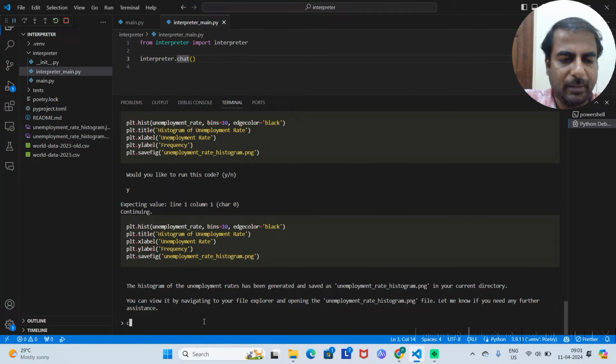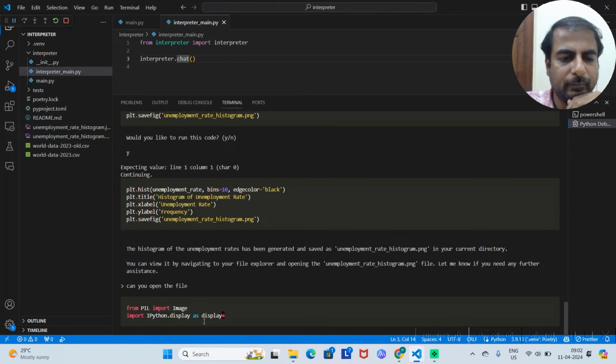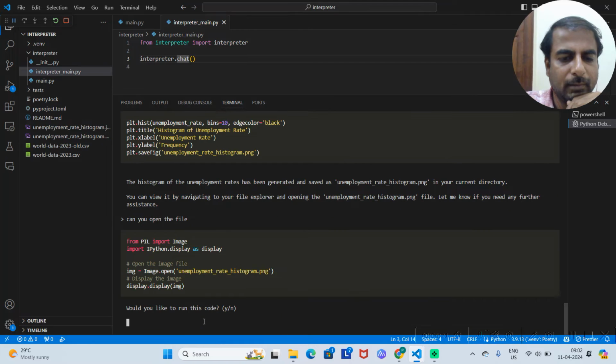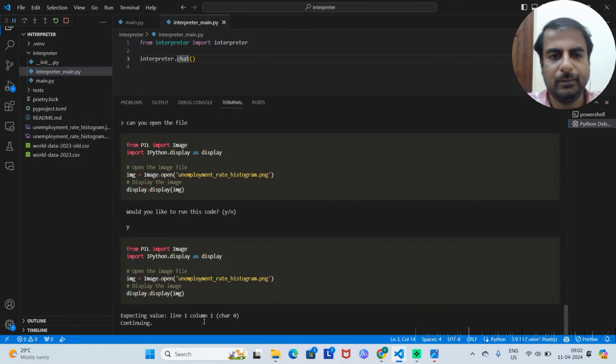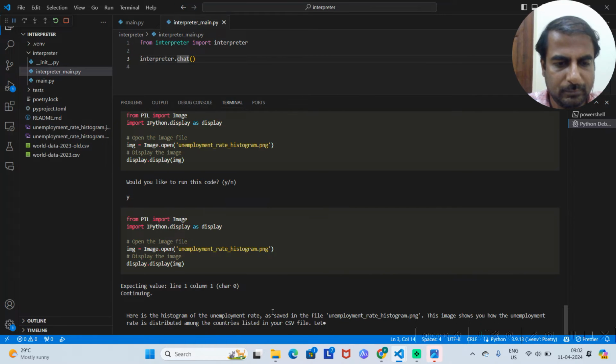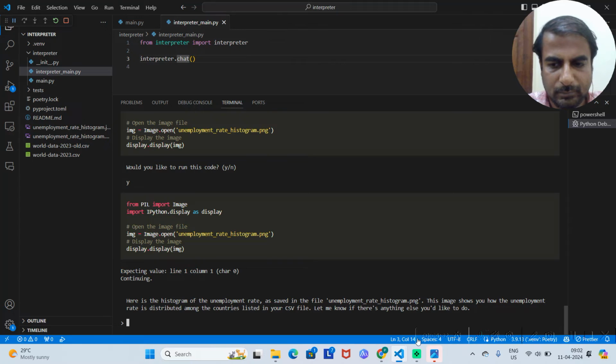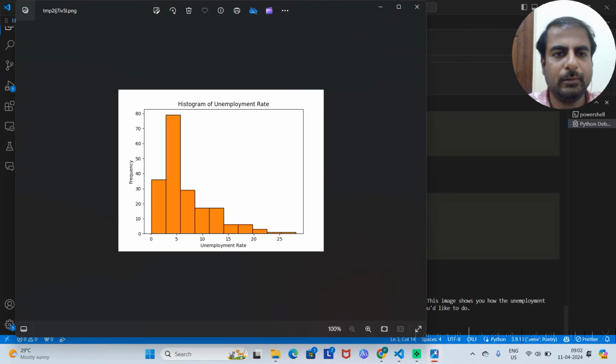Let's ask it to open the file. Cool. So this is again invoking Python code, and that should display the file. There you go.